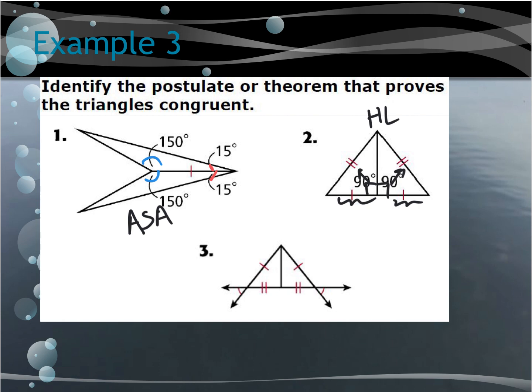And lastly, we have that it's given two angles and two sides, but the angle is not included unless you realize that these are vertical angles. Because they are vertical angles, we can say those angles are also congruent. If we go in order, it would be this side, this angle, this side, the angle, the side, therefore giving us side, angle, side as a theorem that proves it congruent.